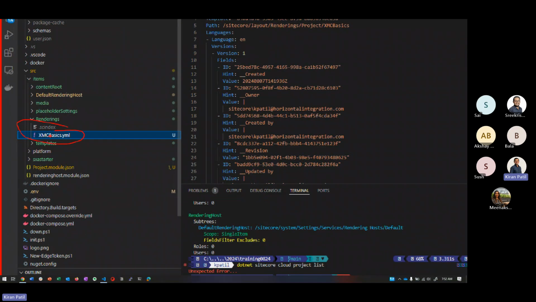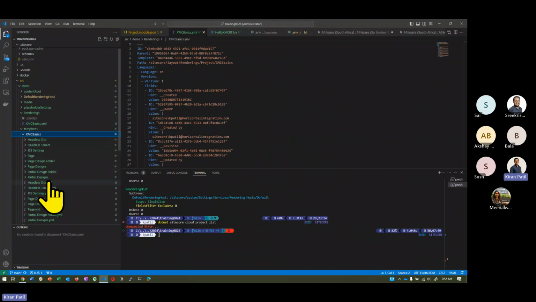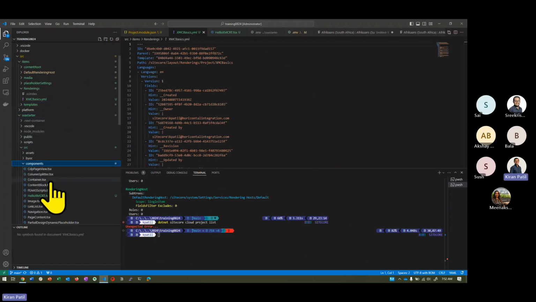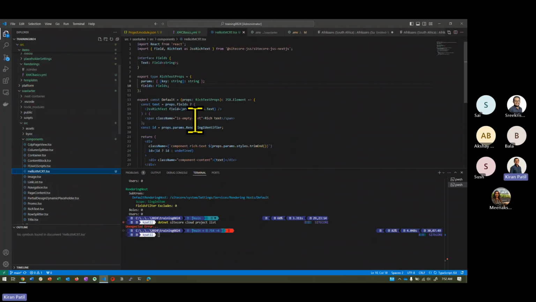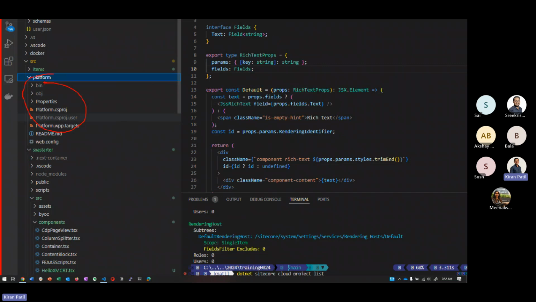So you can see the XMC basics rendering we created in the first session. We also created a template for that. So templates are here, the website template, and the code for that particular component is here. We didn't do anything with C#, but in case you have any C# change, you will have it in the platform folder.